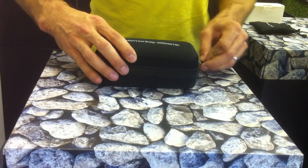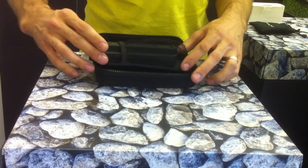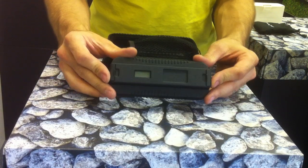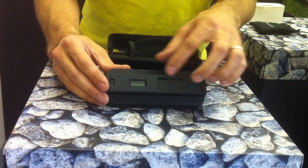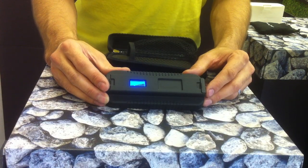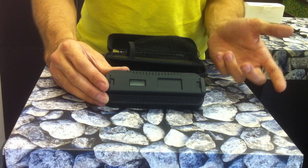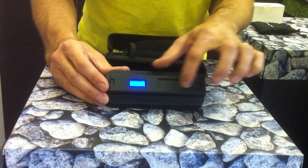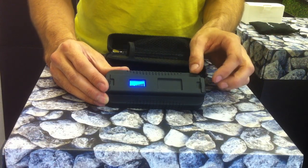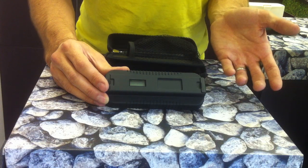When you open up the toughened case the first thing you will see is the battery unit. You can turn it on simply by sliding your finger across the front of the display, and when you've got a unit plugged in you double tap it to keep it on. Without a unit connected it will turn itself off. You can also slide your finger across the other way to turn it off.